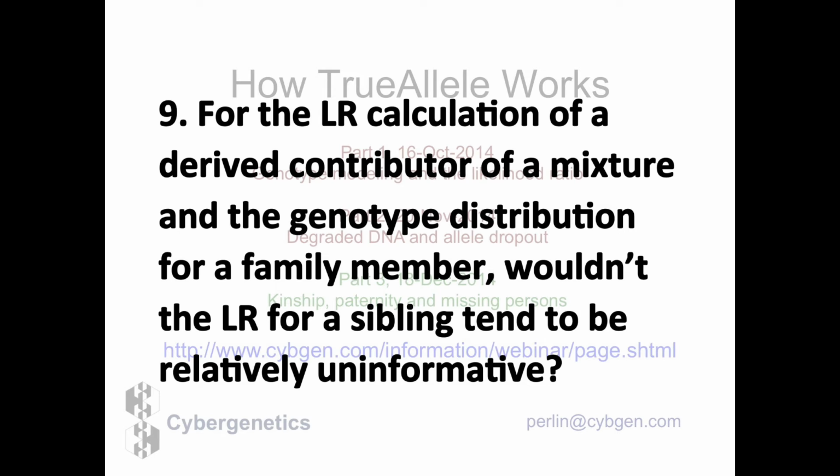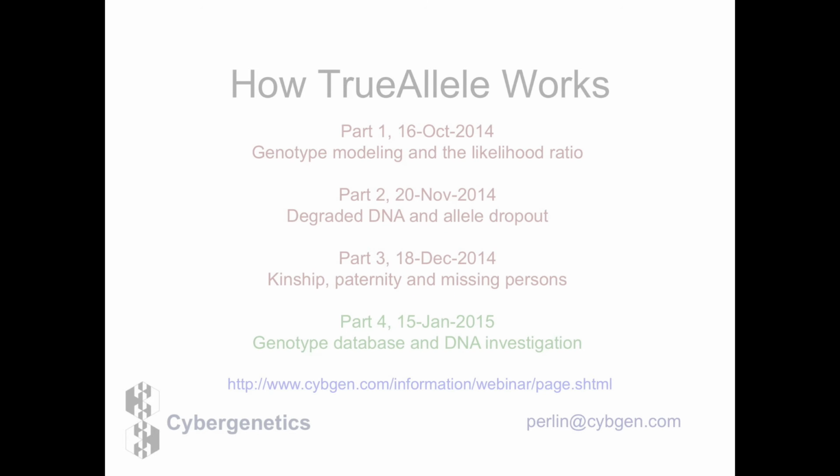It is relatively uninformative compared to making an inference from a parent, but it's more informative than making an inference with no information at all, that is, if you didn't have anything. It can be very low. It can be a little bit larger. It's not going to get much above 3 ban. And this would be an argument for using more loci or more kits if you had them, particularly if your mixture itself was producing a more informative genotype for an inferred contributor.